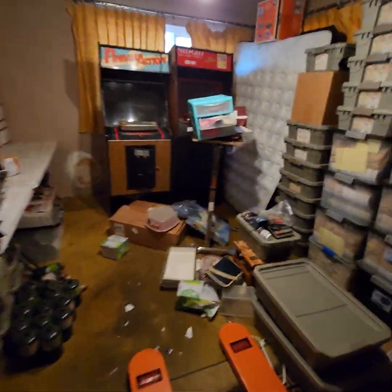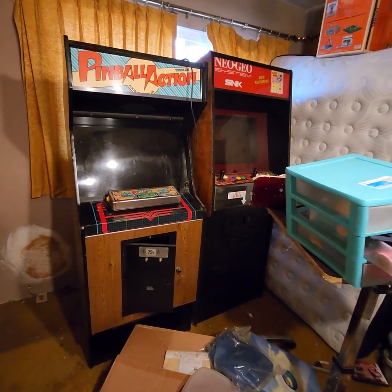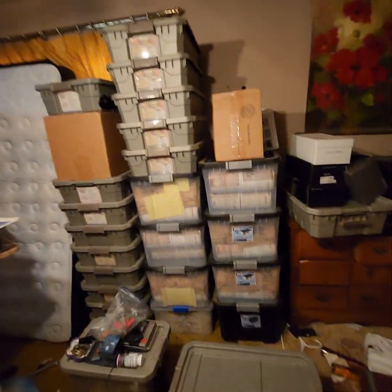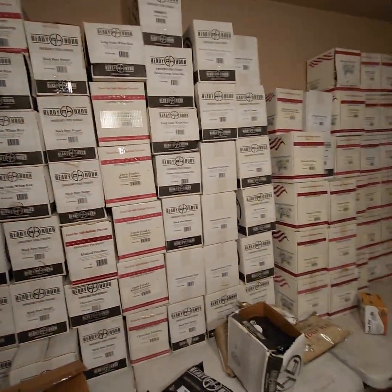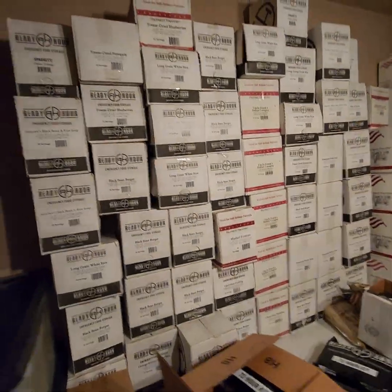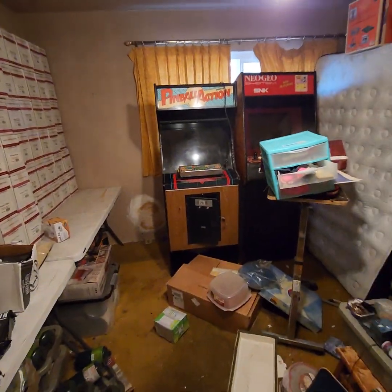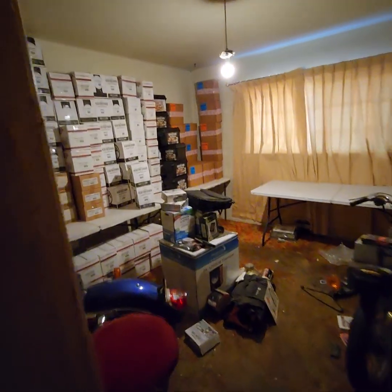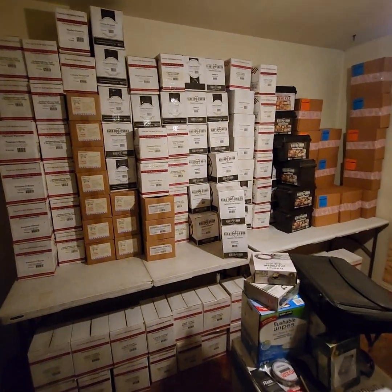So all these rooms were packed just like the one you saw a couple seconds ago. So we were able to unearth these arcade machines and the motorcycles that were buried in the rooms. So the first auction will be all the MREs. Those will be up for auction first, and the DVDs. And as we make more room, we'll start selling everything else inside this house. Probably looking at about a 30 to 45 day project to get all this stuff listed and sold. And then we'll get to the garage and the other structures on the property.